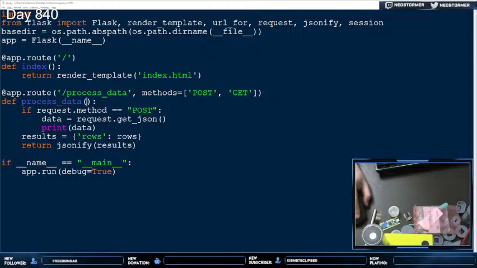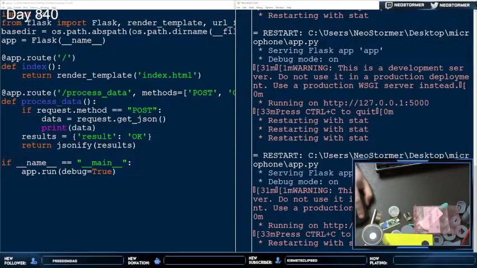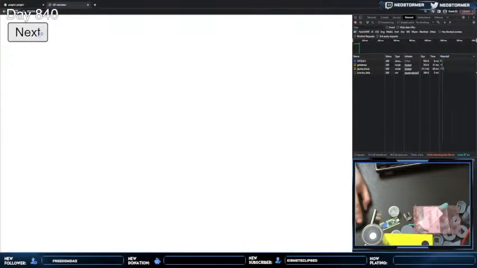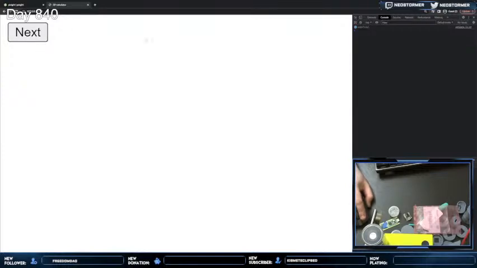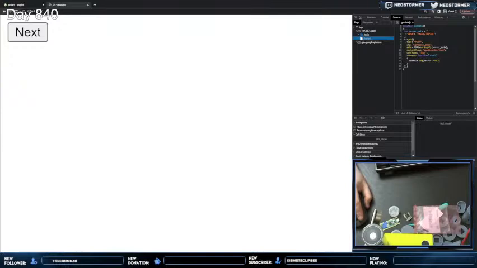Process data is there. Undefined. Oh, just post the result.